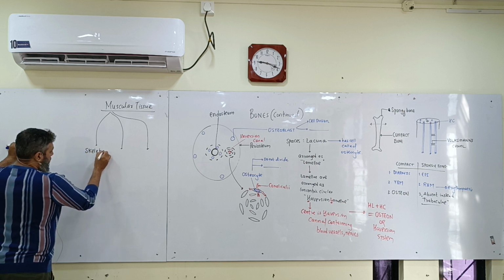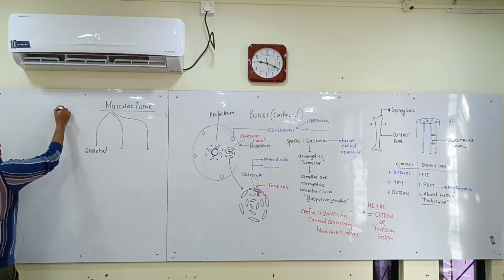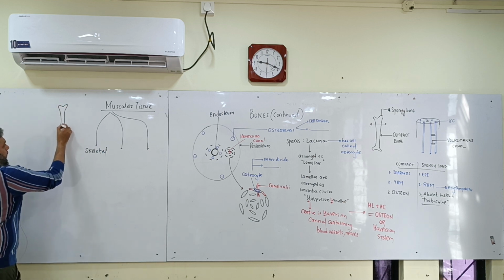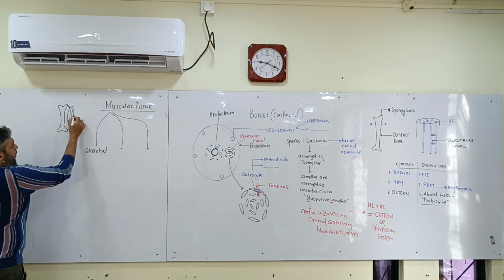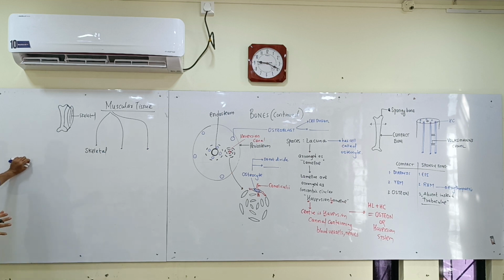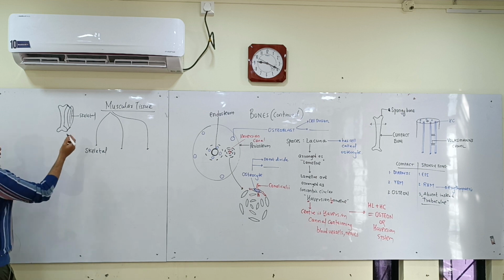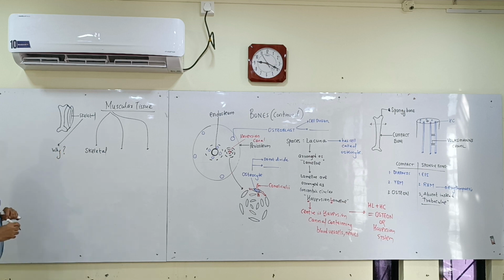one type is called skeletal. Okay. So why you call them skeletal? Why you calling these muscles as skeletal? Because they are attached to your hatti. So this is a muscle which is attached to your hatti. So that is why it is called as what, bacha? Skeleton. So where is the muscle attached? To your hatti. So you'll ask a question, why? You can ask, but you should keep on asking, why, sir? Why is it attached to the hatti?